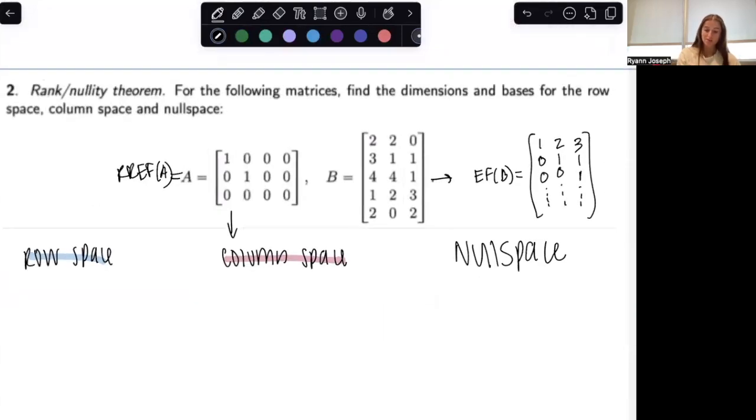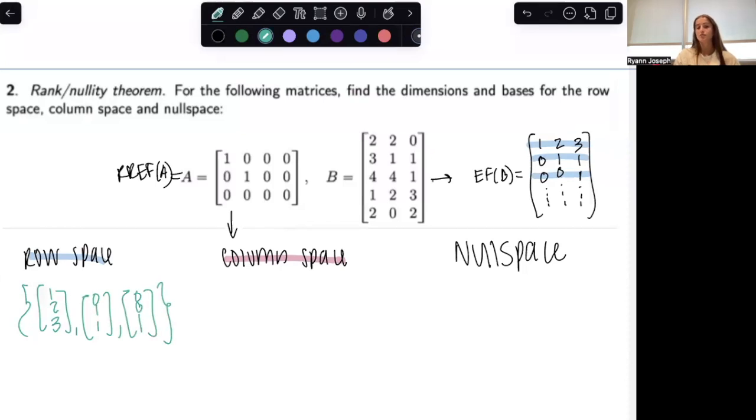So starting off, the row space is going to be our non-zero rows. In this case, we have 3 pivot variables. So we're going to have 3 basis vectors. Oh, I used the wrong color. 3 things in our row space. So 1, 2, 3, 0, 1, 1, and 0, 0, 1. Because like I said, the basis of the row space doesn't have to be the reduced row echelon form. It can be the original rows, or it can be in this echelon form, because the span of the rows does not change with row operations. Up to you.